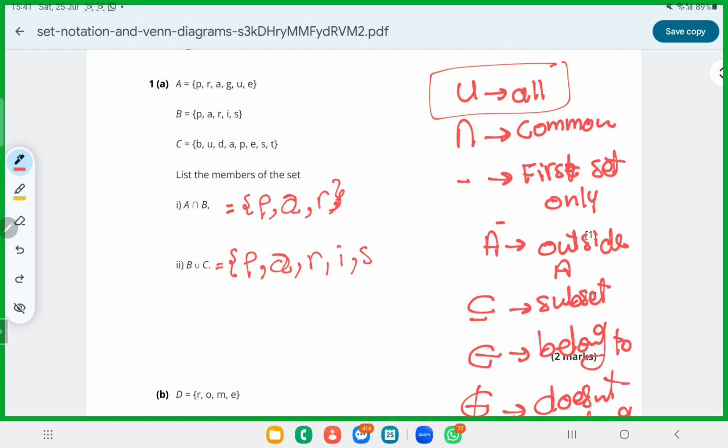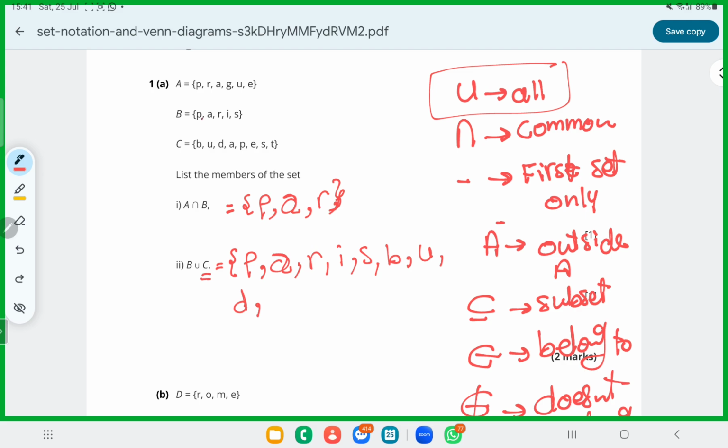Do you remember our golden rule that we talked about? Here, if I want to put some letters down which exist in C, I just want to be sure that they do not exist in the upper set. So B exists, and I didn't write it before, so I will write it here. U exists, and I didn't write it before, so I will put it here. D, it's not written before, so I put it here.